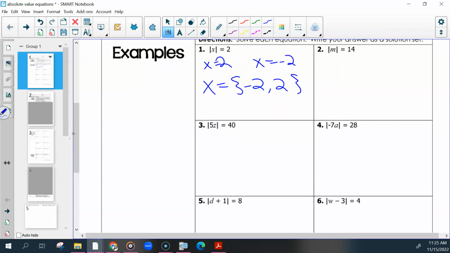Alright, we're going to move on to number 3. Same thing. Make sure the absolute value bars are isolated, so we need nothing around there. Right now there isn't. We will get to some that are. So then we can set the inside equal to a positive and negative version of what it equals. And we're going to solve both of these by dividing.